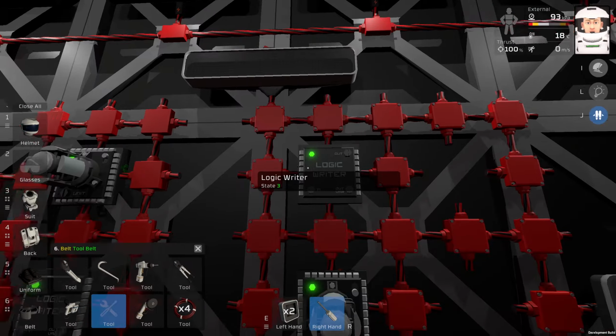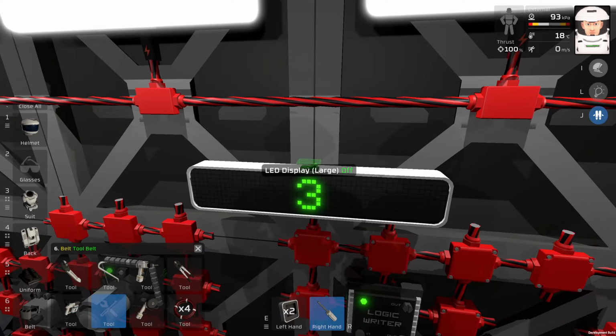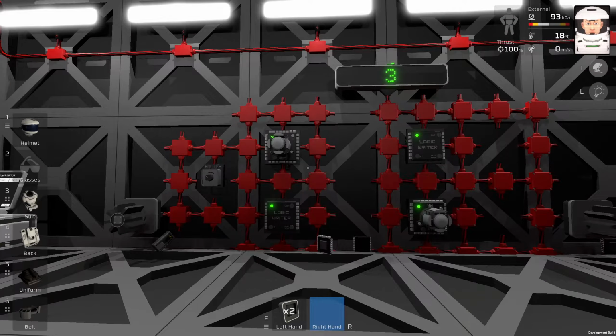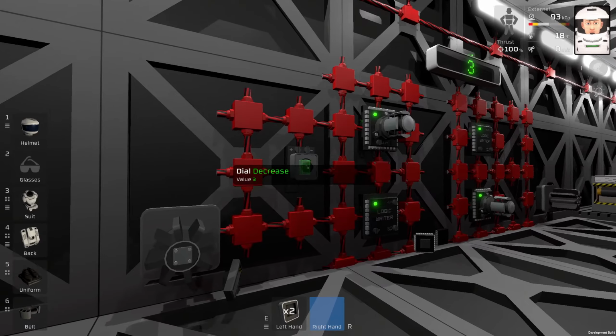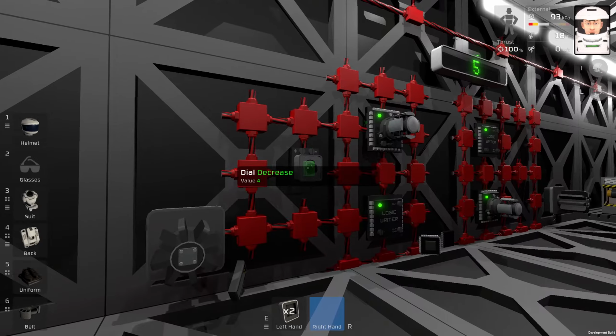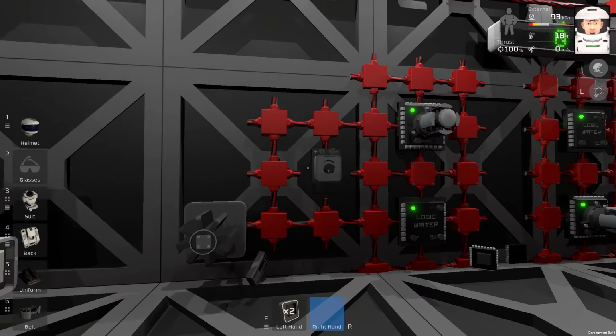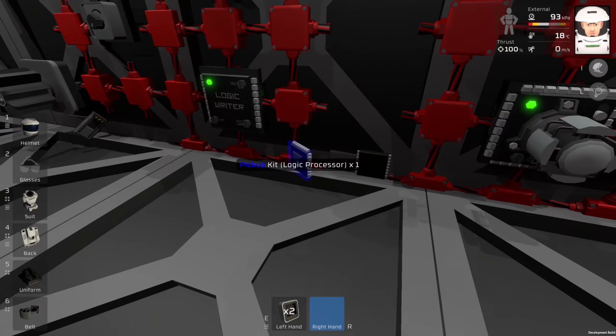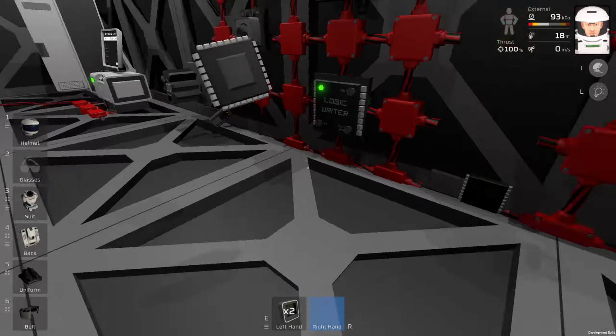So we are getting number 3. And let's try if our simple setup is working. So if I change this dial, we are getting this number from this network to another network, and of course this is not connected, guys.